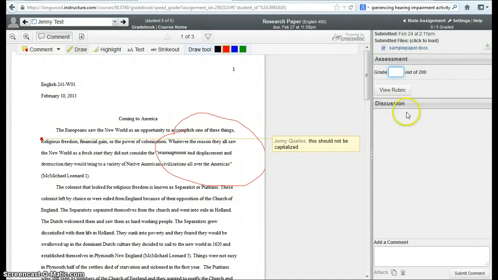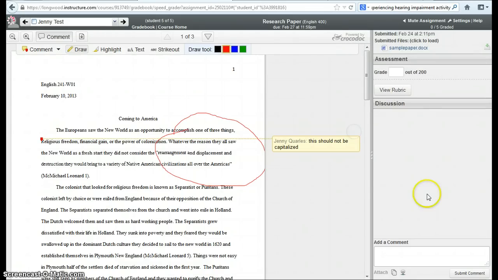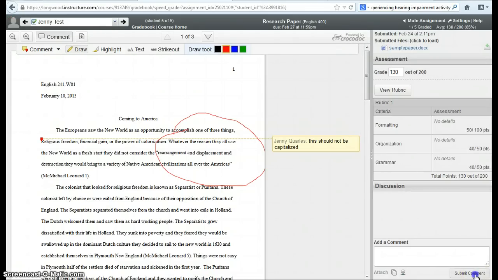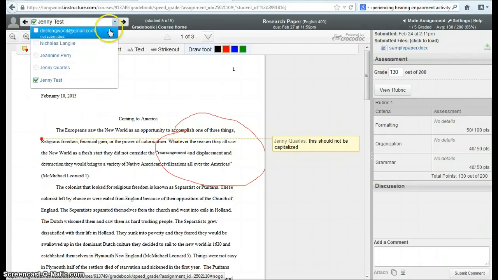Once you're done and you've entered your scores via your rubric, you simply click on Submit at the bottom. And if you have additional submissions, it will move forward with going on to the next submission. I only have a singular submission for this example. If you want to toggle to another student, you'd have a drop-down list, and when your student's been graded, they'll have a green check mark next to their name, letting you know that assignment has been completed and graded.